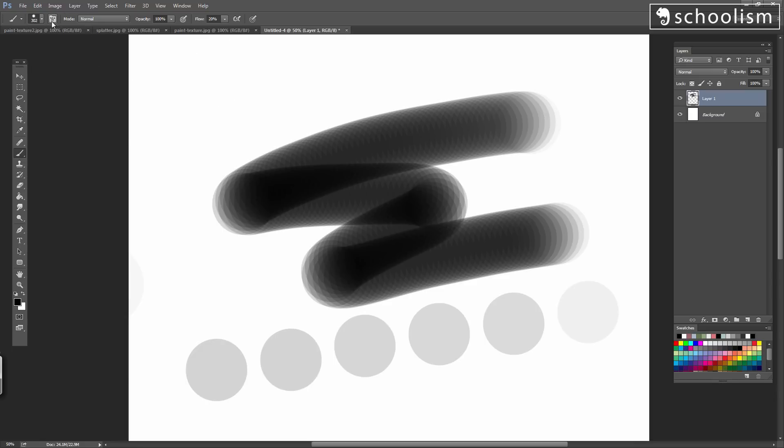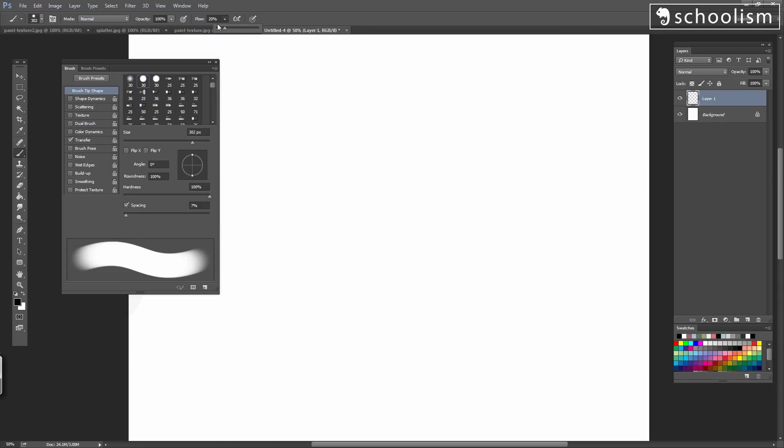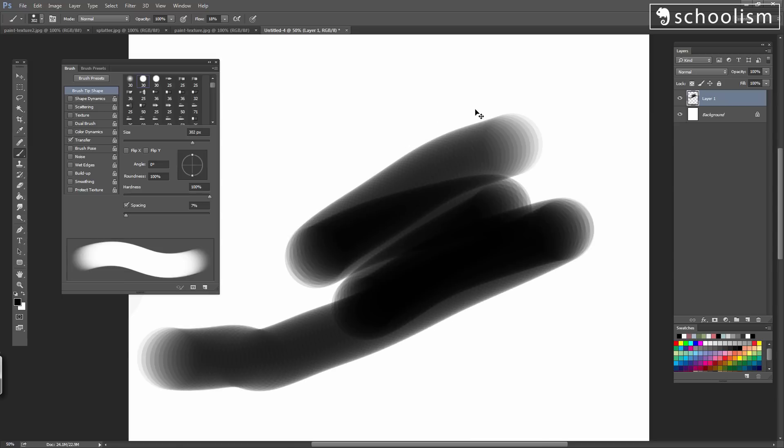You do this by clicking on Brush Tip Shape in the brush menu. If you don't know where the brush menu is, it looks like an icon somewhere along the top here, depending on which version of Photoshop you're using — it looks like a little folder. If you click on it, a menu like this should open up. The very first option is Brush Tip Shape, and if you click on that, you will find Spacing underneath. If you reduce your spacing down quite a bit, you get more of a brush stroke. Now you have Opacity and Flow up here. Opacity is how see-through the paint will be. Flow is the rate at which the paint will come out of your brush. I want you to reduce this down to about 20%.